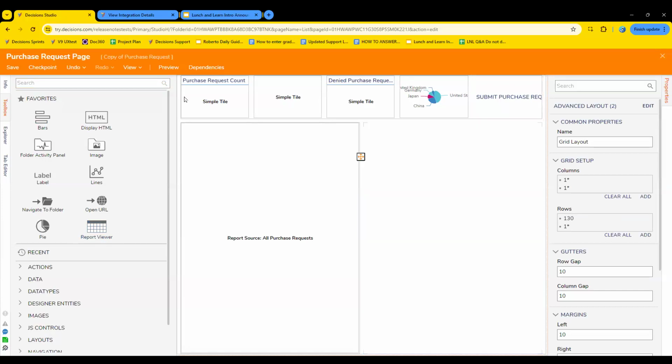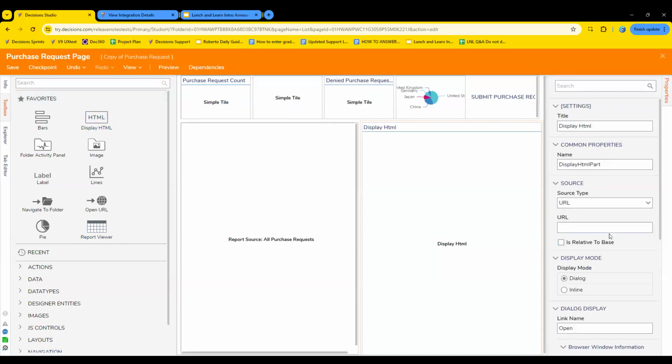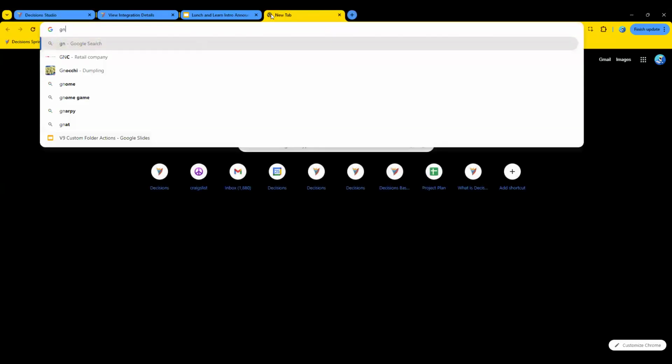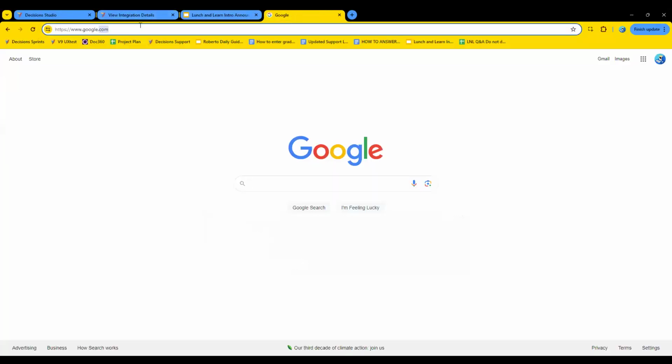The control you would want to use is Display HTML. That would allow you to put some URL inline. It doesn't have to be something that's on the decision system. This would be the step to try to do that. I'm not sure of the specific settings you have to do, but you can do embedded and things like that. That's what I need.